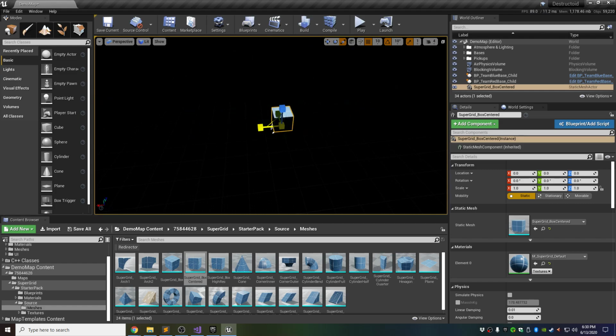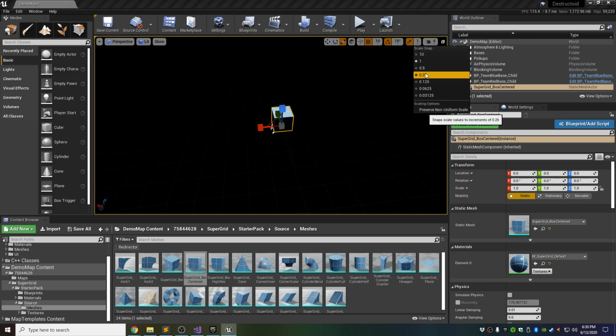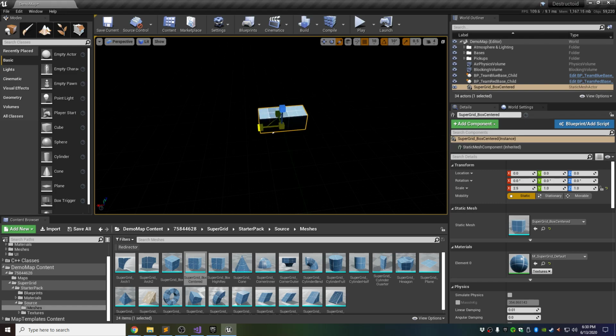The reason I chose a snap of 1 is because it's basically like one block. I can move it out block to block. Of course you can set that to whatever you want. If you want a little more precision, you can go to like 0.5 and you'll see it'll do only half blocks. I'm going to keep it at 1 for now.